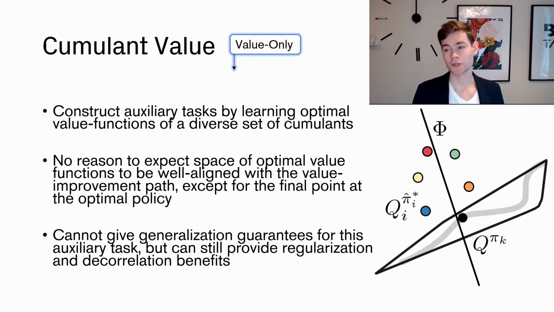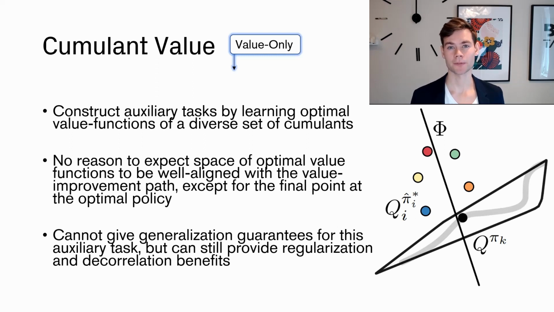We cannot just use auxiliary functions arbitrarily, because that wouldn't really help us either. And that's what this figure here represents. If we add these auxiliary tasks, they're not necessarily in the same plane as the action value functions. If they're scattered all over the place like this, sure, they would influence the span of our feature space phi. As you can see, the line here is a bit different from before, but it's still not very well aligned with the path that we want to traverse. So just adding arbitrary auxiliary tasks isn't getting us anywhere.